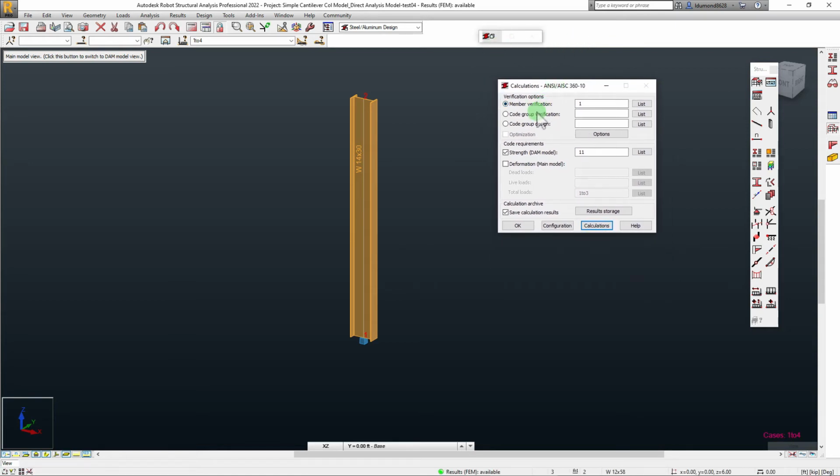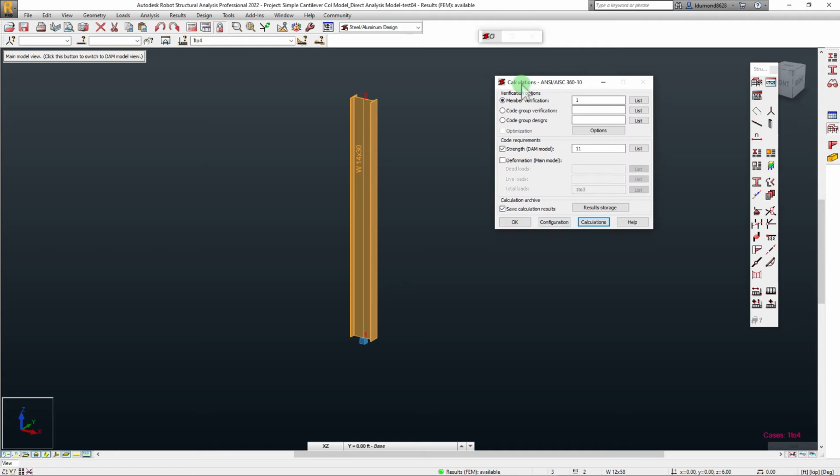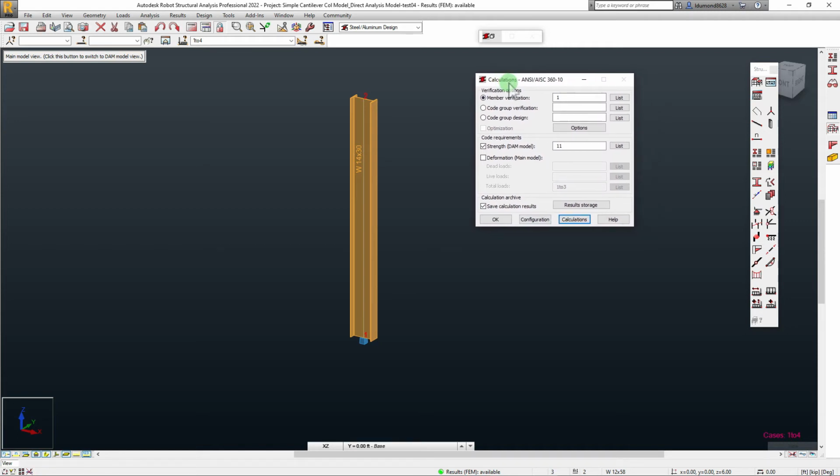Alright. So here, what you want to pay attention to, this is a calculation section. Robot breaks everything up into parts. Instead of having one dialog box to set everything, it has multiple dialog boxes. So here's the calculation section. By calculations here, what they're talking about is our design calculations.